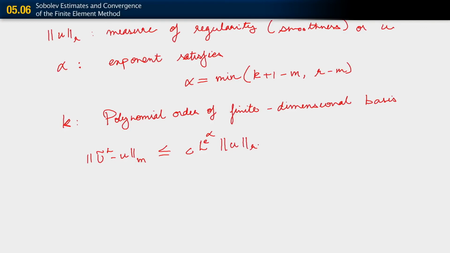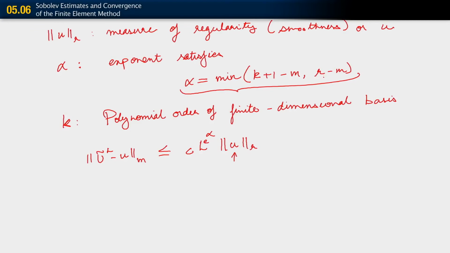Okay, so what this is telling us is that, in most cases, let us suppose that we have a solution, just to fix ideas. Let's suppose that our exact solution is such that we can take derivatives of it up to a very high order, which means it's very smooth. What it means is that in this definition of alpha, R is going to be very big.